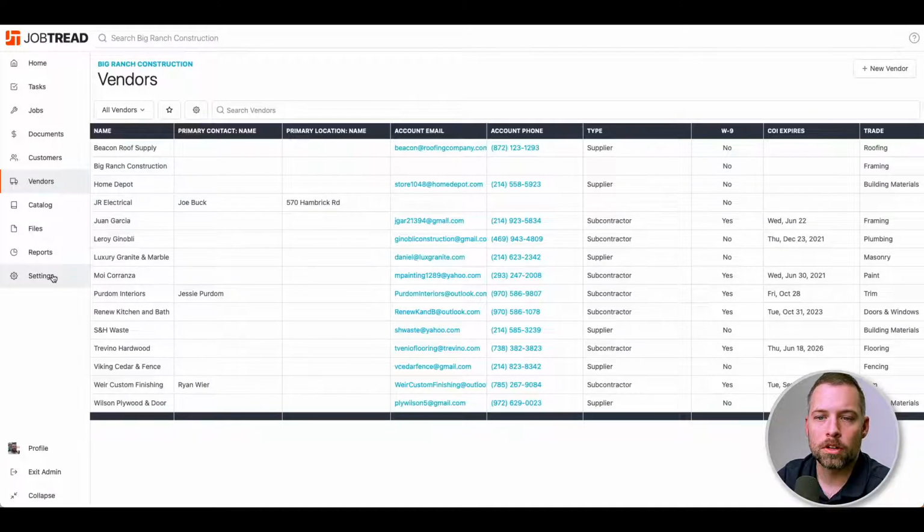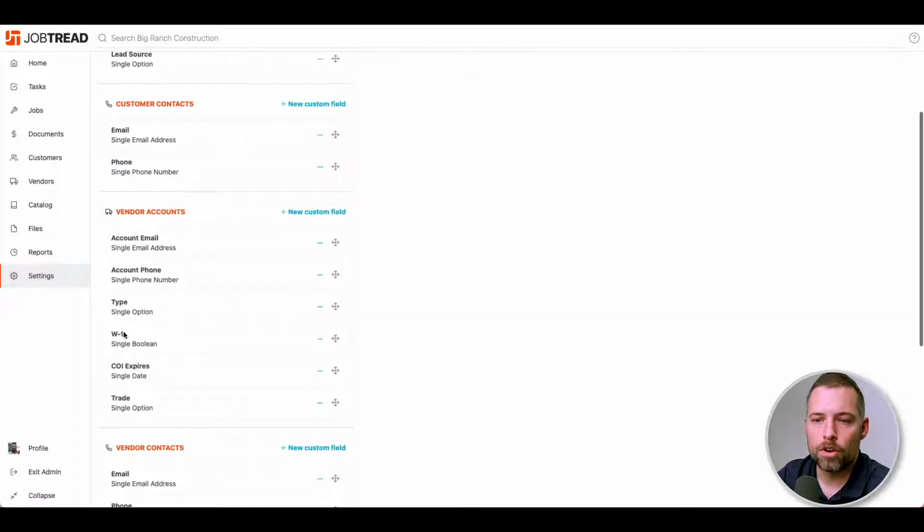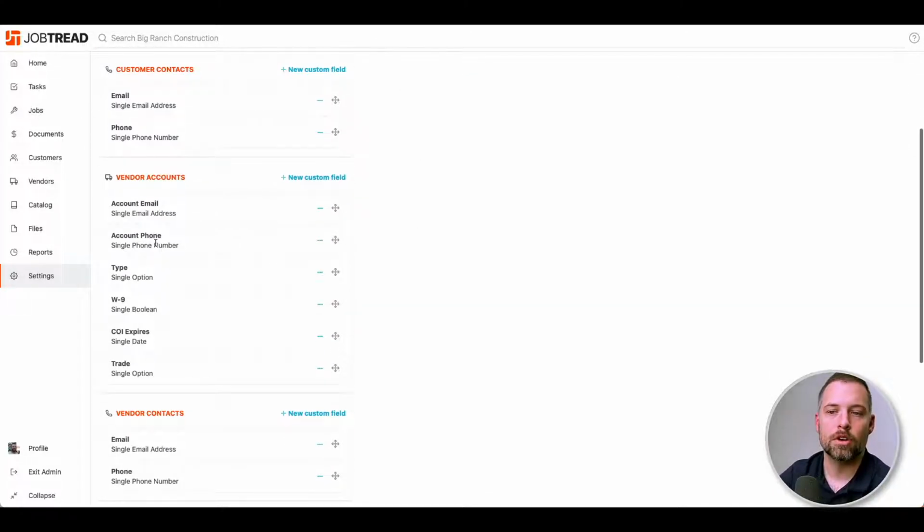So it's very important to set up the custom fields under Settings and Custom Fields for your vendor accounts, because this allows you to track that additional information, like whether they're a sub or a supplier, or what is their trade. We have an additional video that covers the creation of custom fields. Just want to note though, for your vendors, it's a really important thing to do because it allows you to classify them in a way that makes sense. Something one of our customers did a while back that I thought was pretty smart is they actually added a quality rating or a level of trust as a custom field here.